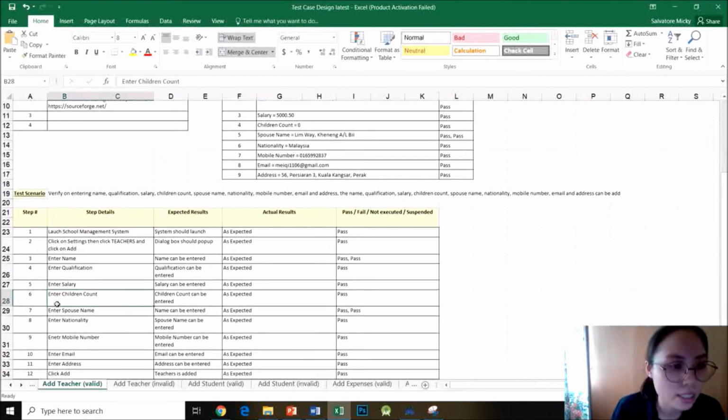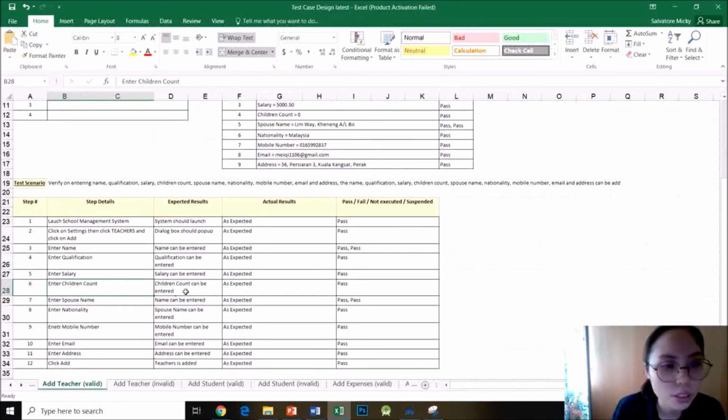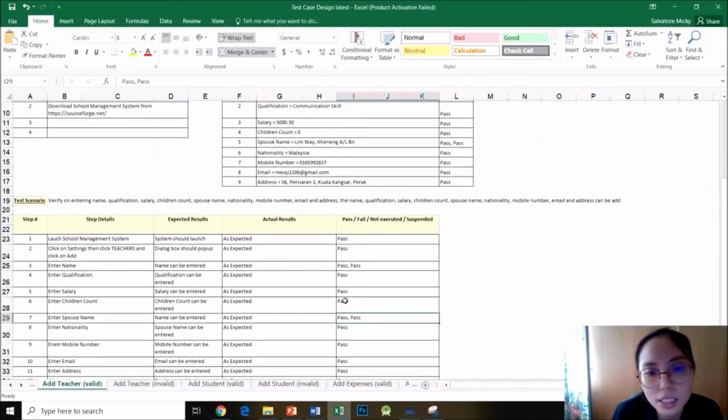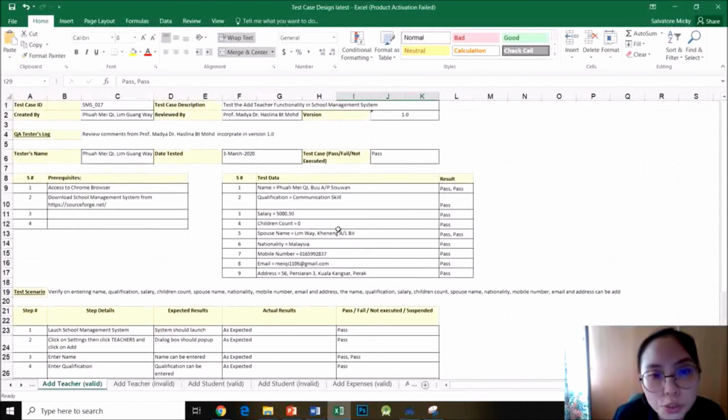And next is enter children count, and the expected result is the children count can be entered. So the test status is pass. And next is enter the spouse name. So the name can be entered. The test status is pass for both string only and combination string and symbol.